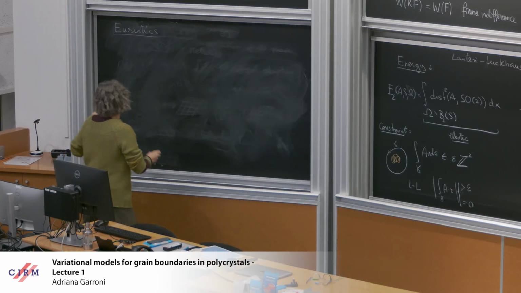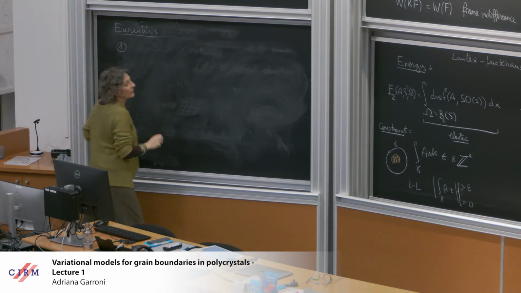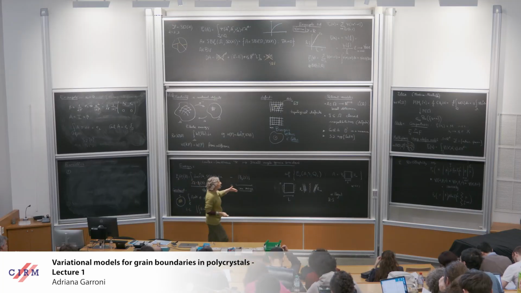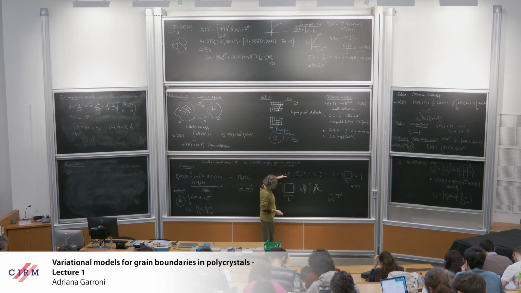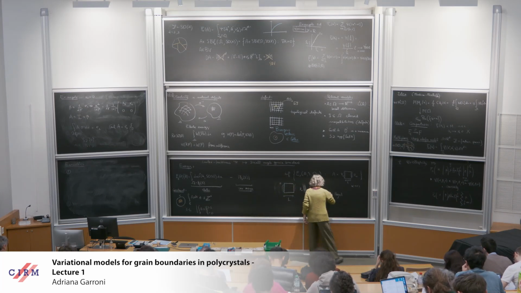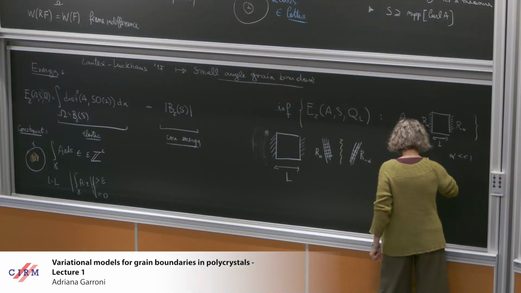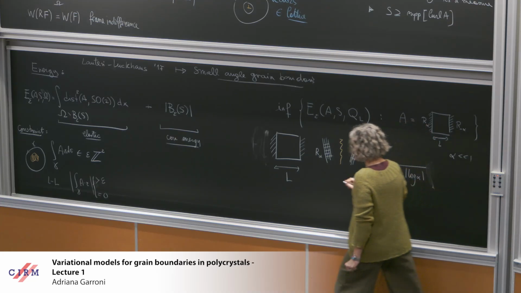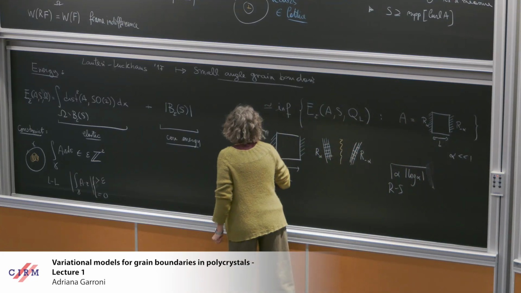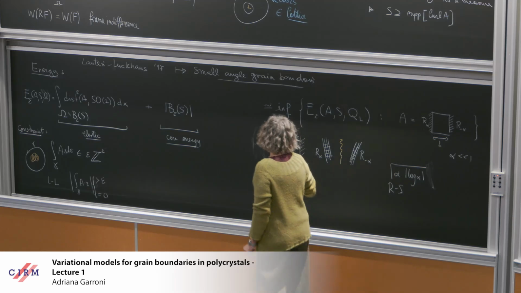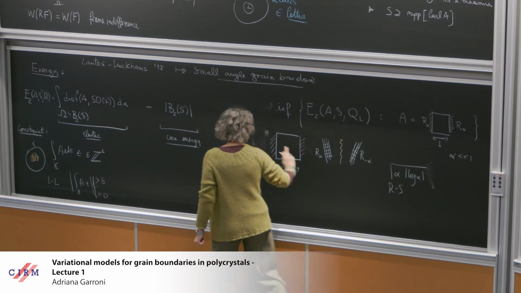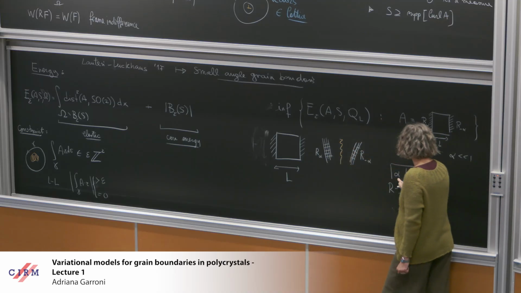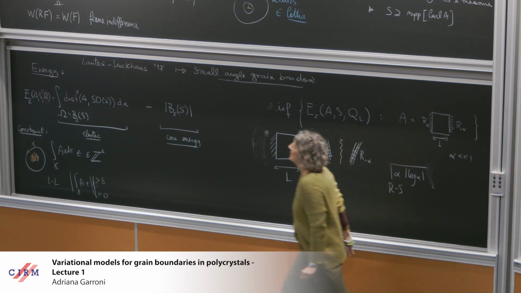So the first one, let me try to produce a number of competitors, if you want, for this problem. The idea is that this minimization will be able to reproduce an energy density. So the result, if you want, will be that this energy should give you an energy density that in alpha depends on alpha log alpha. But let me go slowly.